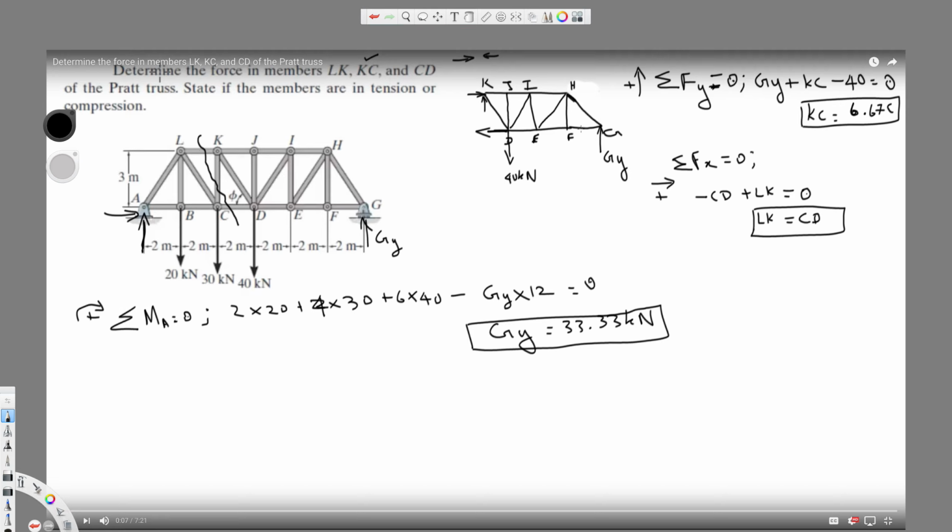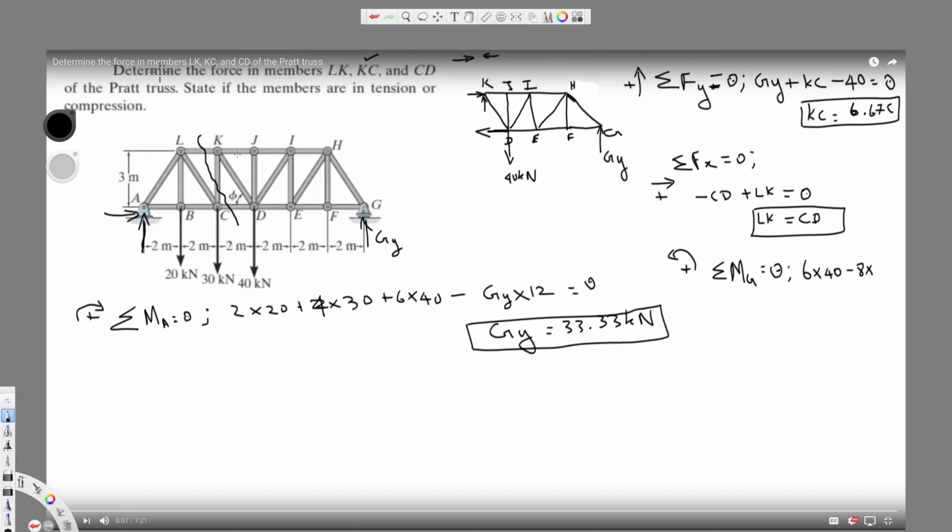So let's see what else we can do. Since we have used horizontal and vertical, the only thing we can do is find the moment around G and see what happens. If I take moment around G, the total moment is 0 in statics, and if I take counterclockwise positive, 40 kilonewton is at 6 meter distance, so 6 times 40 is acting counterclockwise, therefore it's positive. And what else do we have? This one is acting clockwise, at 8 meter distance, so it's going to be minus 8 times this one.